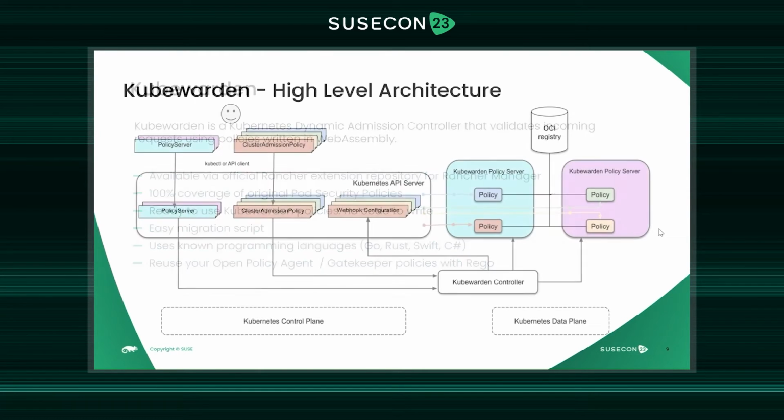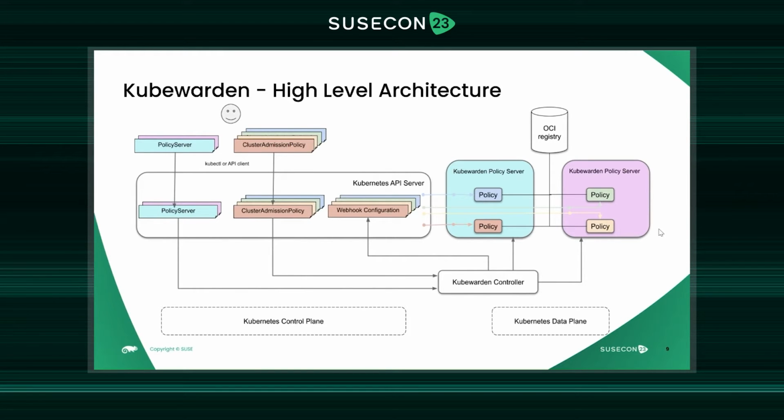So because of which Kubewarden is basically used or integrated within Rancher management server, and it is widely used and accepted as the easiest admission controller in the market. Right. Kubewarden integrates with Kubernetes by providing a set of custom resources. These custom resources simplify the process of enforcing policies on your cluster.